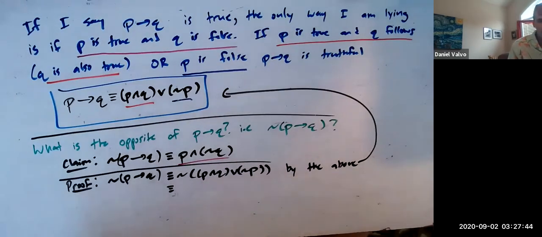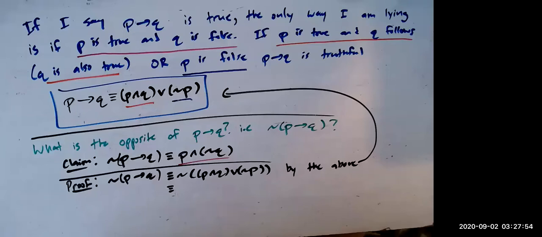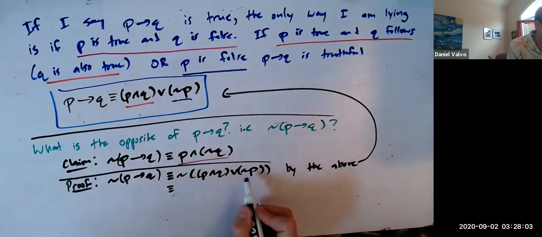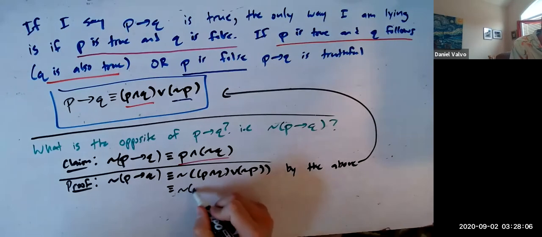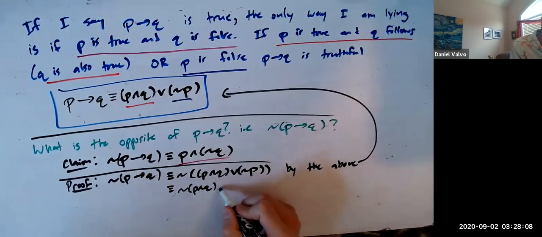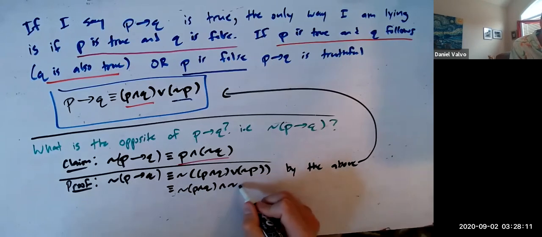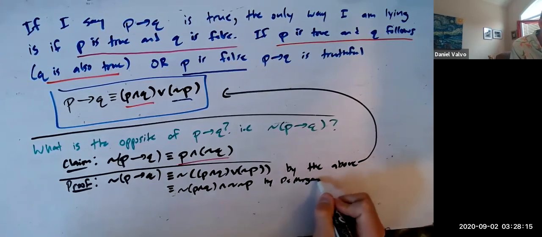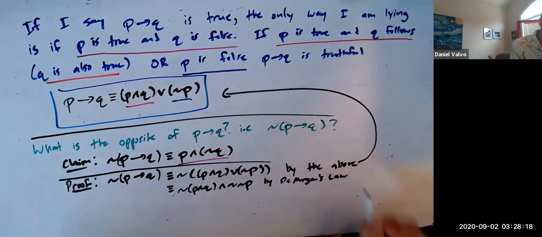Then, what can we do here? We kind of have two options. You could maybe expand out the not of P and Q using De Morgan's law? Yeah, I think it's a good idea. I think we should distribute this not using De Morgan's law. And so this is going to become not not P and not Q, flip that or to an and, by De Morgan's law.